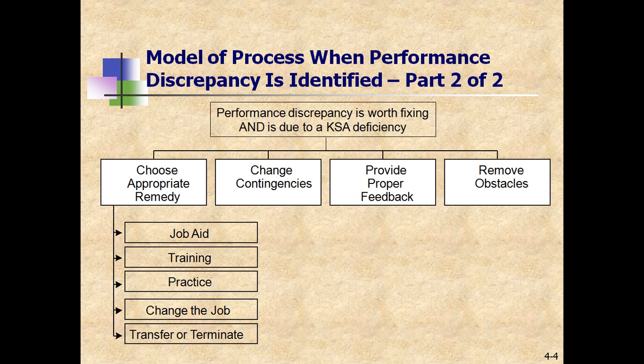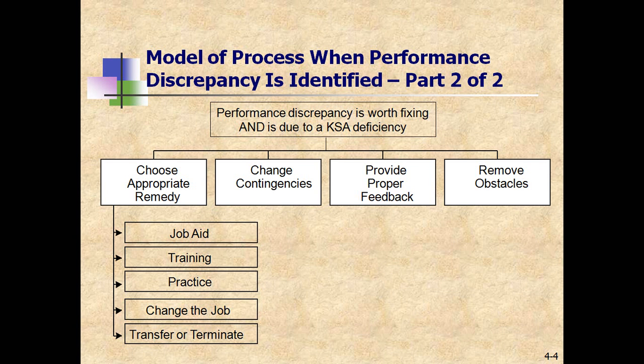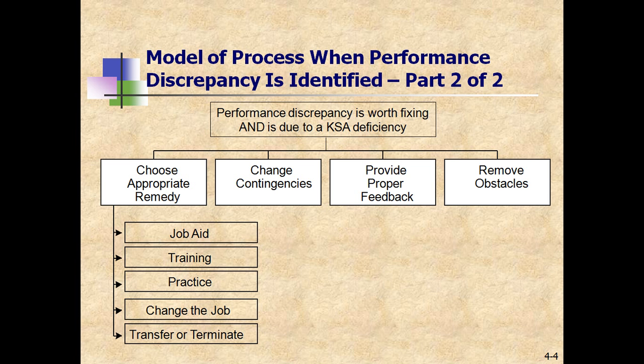As an example of determining a solution, if the performance discrepancy exists and it's worth fixing, we may find out that it was stemming from an issue of having the right knowledge, skills, and attitudes, KSA. Remember, there are many organizational factors that go into the determination of the appropriate type of intervention. This example is provided as a means to demonstrate how organizationally complex the analysis process may have to be depending on the overall complexity of the performance discrepancy.